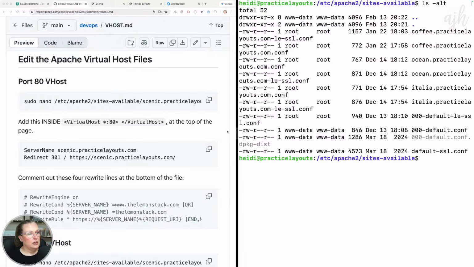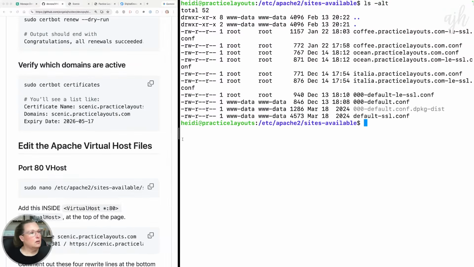And you can see in here that there's 2 Apache files for every site. There's the port 80 and there's the port 443. So there's the HTTP and the HTTPS.